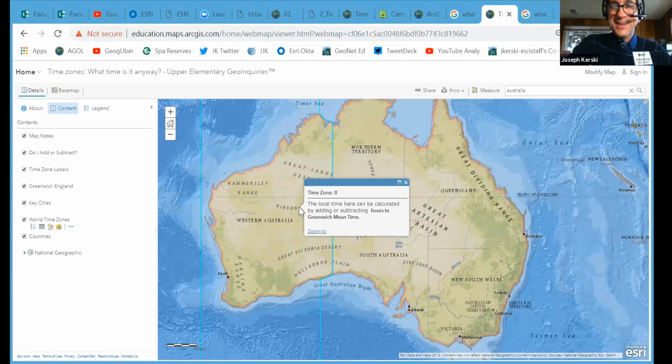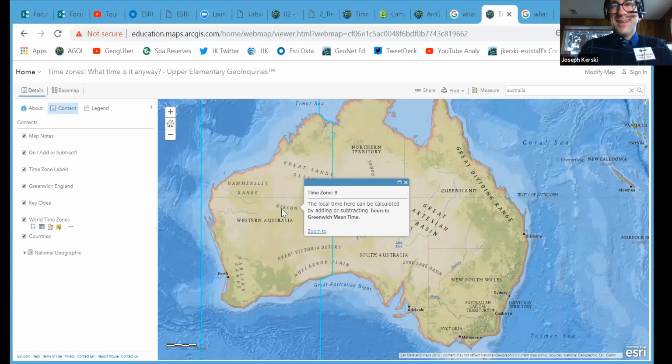Interesting. That's what's great about the Earth. There's all kinds of interesting little anomalies. Get your students thinking about that. Okay, if it's 9 a.m. in Sydney, it's going to be 8:30 in Adelaide and also in Darwin here in the Northern Territory. And it's going to be 7 out there in Perth and other cities on the West Coast.